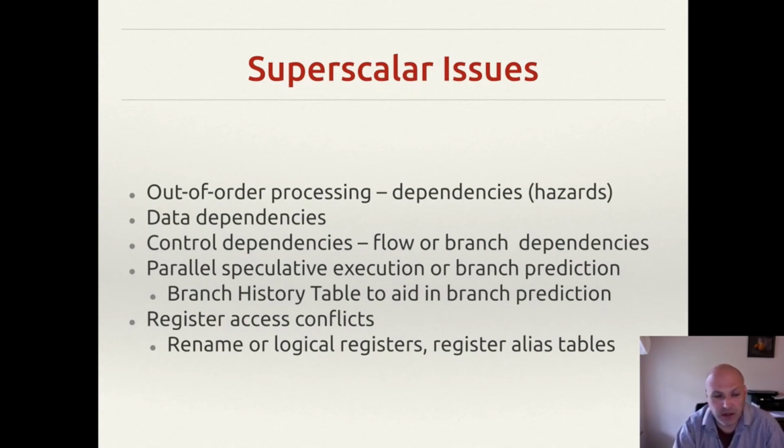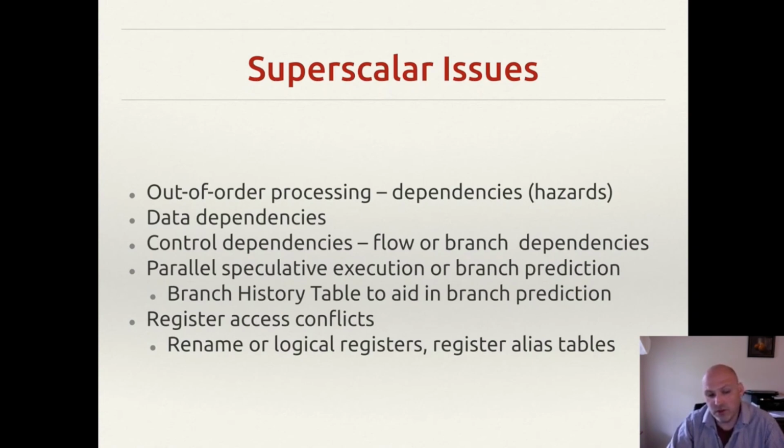And at the end of the day, whichever one is right, we keep, and then we throw away the other one. This can also be used with branch prediction, just like we talked about in the scalar world. So we can still keep that as part of our toolbox, but we expand upon it by actually keeping a branch history table that's a little bit more complex in modern circuitry and aids in our branch prediction. So it will be even more accurate than just guessing without the table.